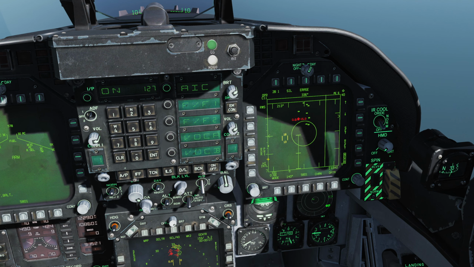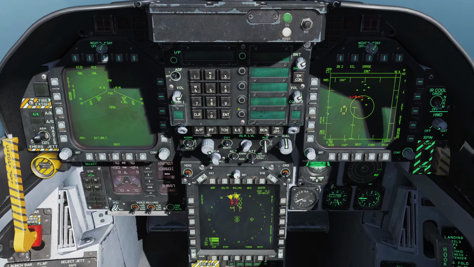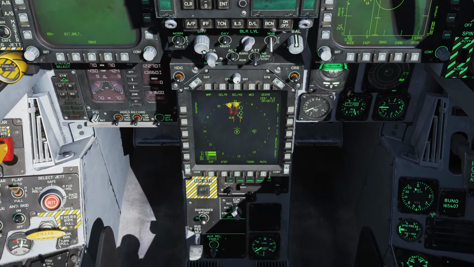Now, the primary benefit of using the data link is that, again, I mentioned, we can get information from other sources other than our own aircraft. So that could be other fighters, that could be AWACS, that could be ships, such as an aircraft carrier that's on our side and using its big old radar to scan the area. Basically anything else that can provide data to aircraft in the air can come through our data link to give us more situational awareness. Now, that leads straight into discussion about the SA page.